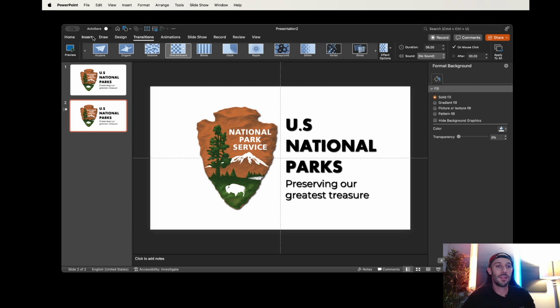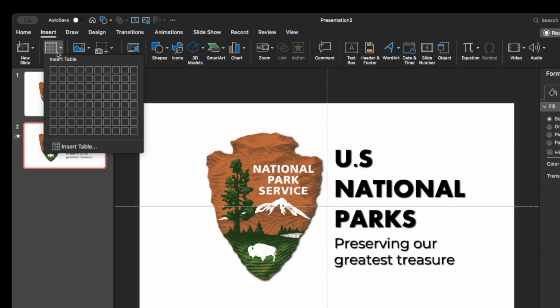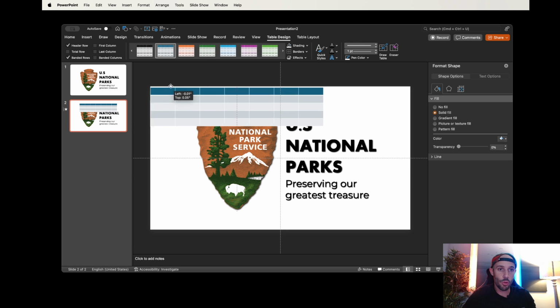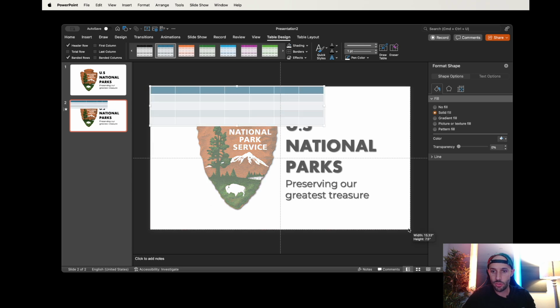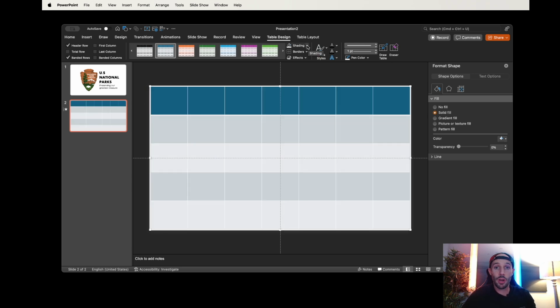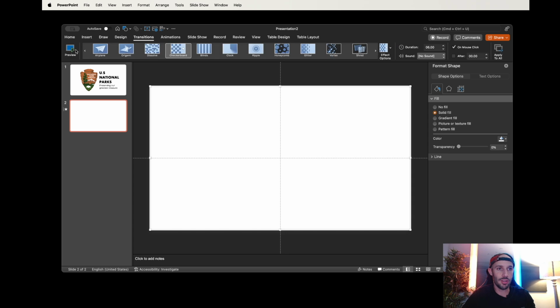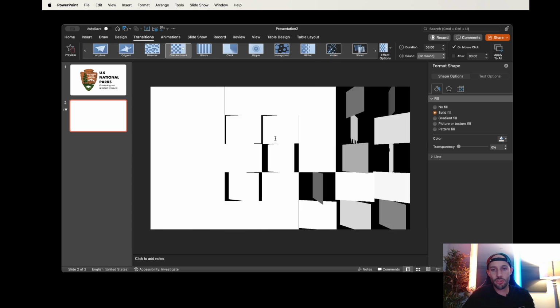So that's the table size that we're gonna need. So we're gonna go to insert table, and we want a 7x5 table. We're gonna throw that in and make it the full width of the slide. So change that all there. And we're gonna change the actual fill of the table to be all white, just to show what that looks like now. If we go to transitions and do preview, it transitions to that white screen.